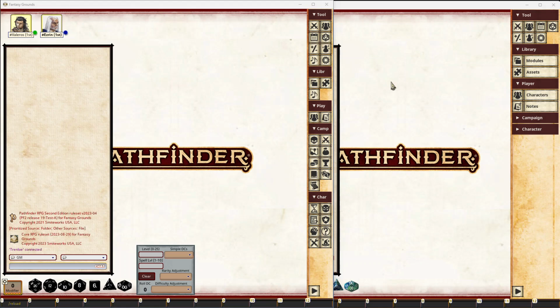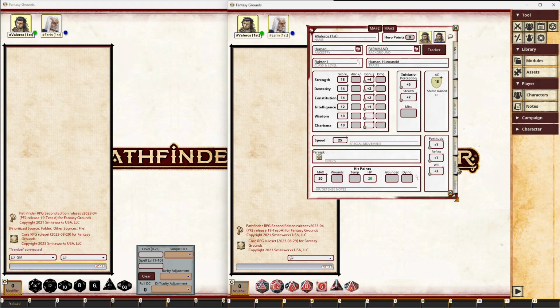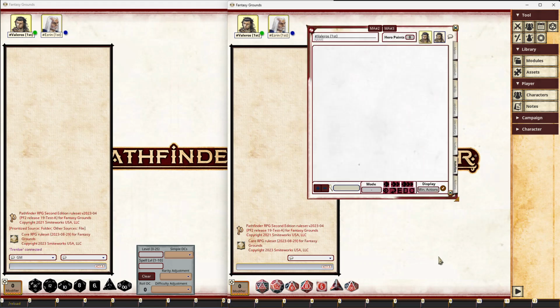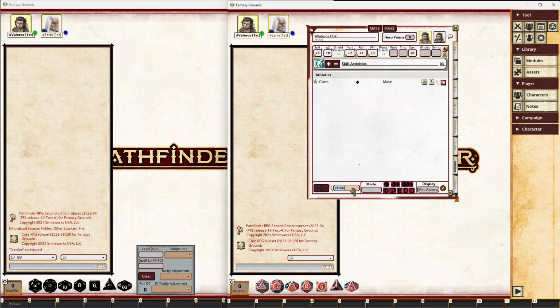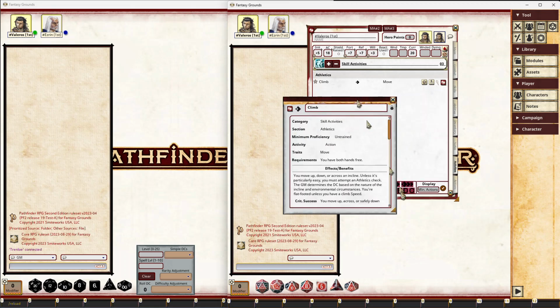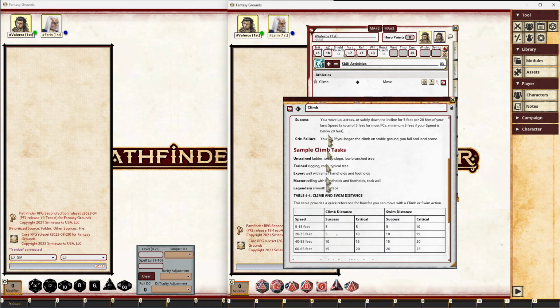So the first one that I'm going to use is maybe Valeros is doing some climbing. So they go to their activities tab. The GM says, hey, make me a climb check, and they search for the climb activity. Now we can see here that we have all the various information about the critical success, critical failure, and examples of sample climb tasks, which also map to a generic simple DC.